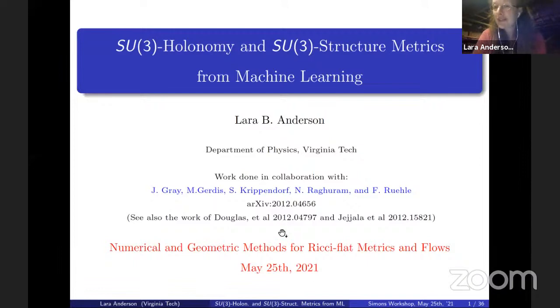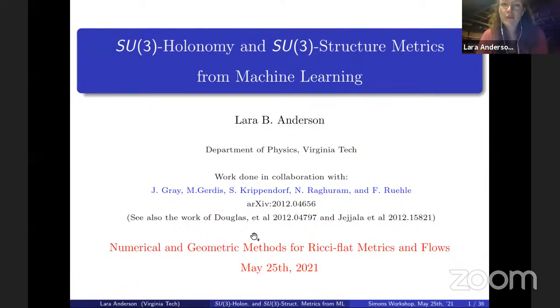Also, as was flagged in Mike's talk, there were several groups that were thinking about related things around the same time. As Mike mentioned yesterday, there was a paper by him and his collaborators that we actually coordinated the release of at the same time in December. And unbeknownst to us, the group led by Jejjala et al. was also working on similar things. We knew that they were working on machine learning techniques, but I mistakenly thought they were working on Ricci-flat metrics. Turned out they were also doing very similar things, and they submitted their paper just very shortly after ours. So really three works on similar topics all appeared at the same time.